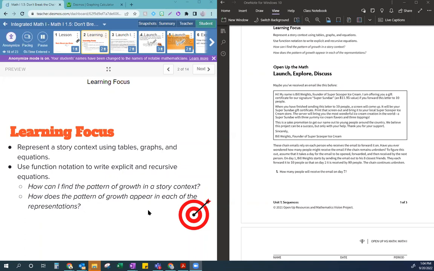Now we saw, I think you are used to when it looks like a linear pattern, because we have that star of the show, also known as the slope or the rate of change or constant difference. So now we're going to get used to looking at other ones.